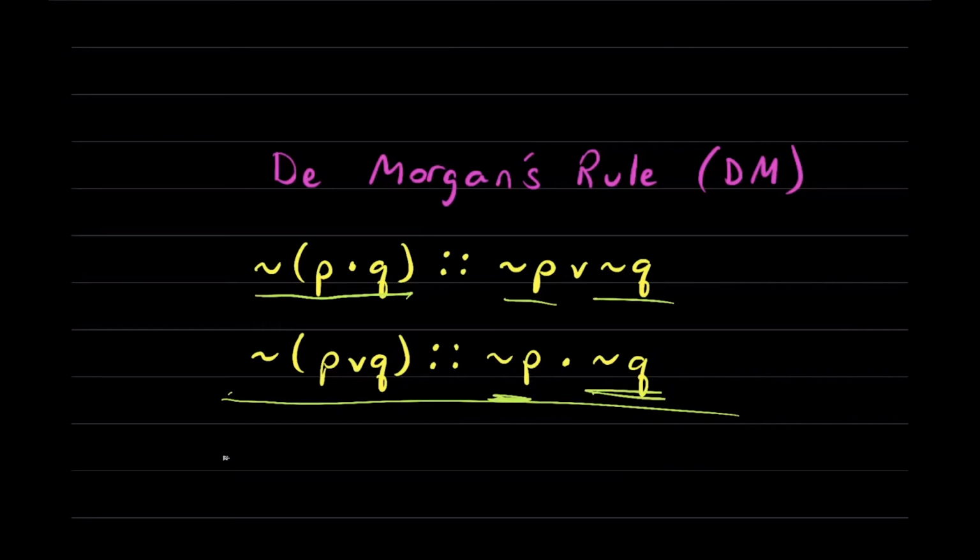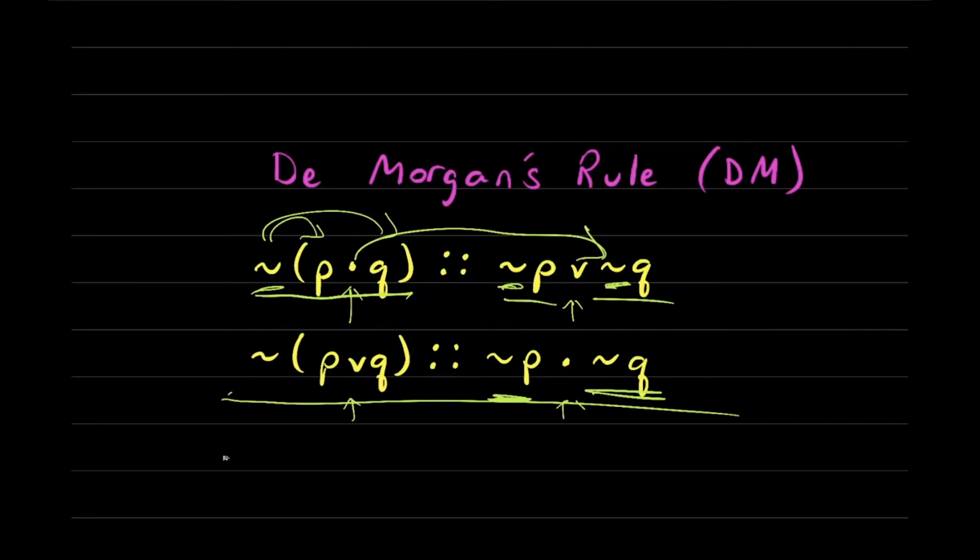One way people sometimes think about De Morgan's rule is that you're distributing this negation to both terms and changing the sign of the operator from a conjunction to a disjunction or from a disjunction to a conjunction. I'm not wild about that way of thinking about this rule because it's easy to confuse this rule with another rule called distribution that actually is called distribution. So if this rule of thumb helps you mechanically see how to apply De Morgan's rule, that's great. I don't want you to confuse this rule with distribution though. But you can see mechanically that's what's going on here. This tilde has been applied to both of the two conjuncts, and the conjunction operator has been changed to a disjunction. So that's one way you can think about De Morgan's rule.